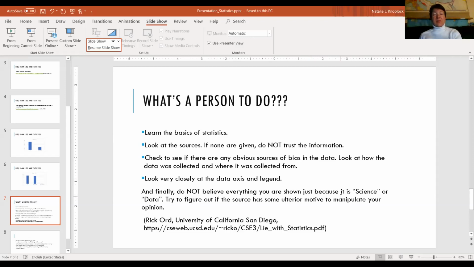Finally, don't believe things just because it's science or data. You need to figure out the source, whether or not they have any shady motives to manipulate your opinion, and you need to be intelligent about things. So ask the right questions if you want the right answers. Check the sources of information, check people's reputation, check whether or not those who are sharing some kind of information with you are actually specialists in their field, or are they somebody who just happen to have a very strong opinion. And strong opinions based on nothing are not worth very much. Let me reword it. They're not worth anything.